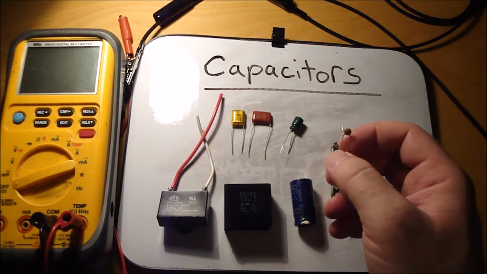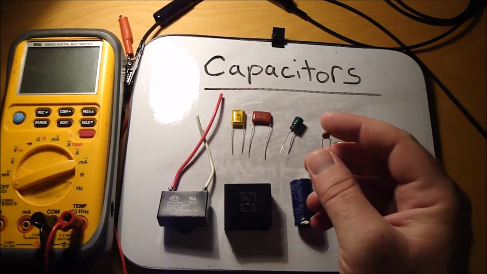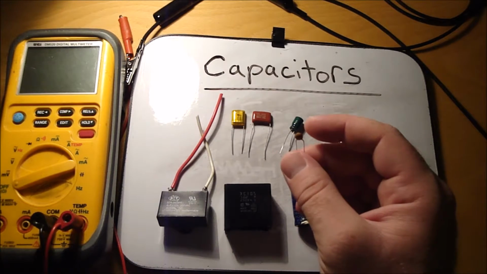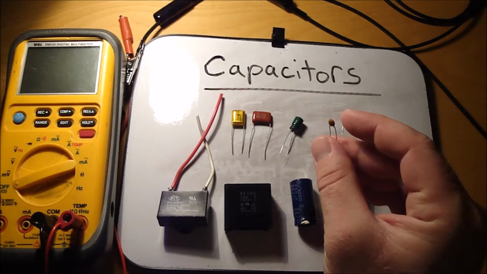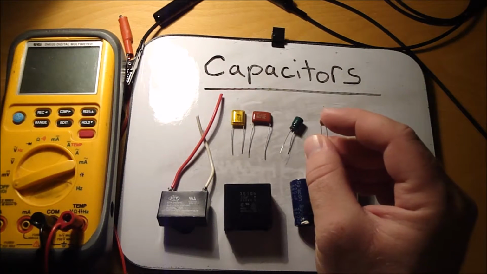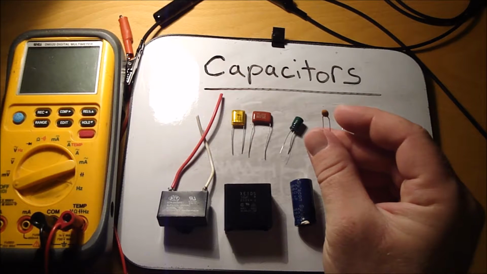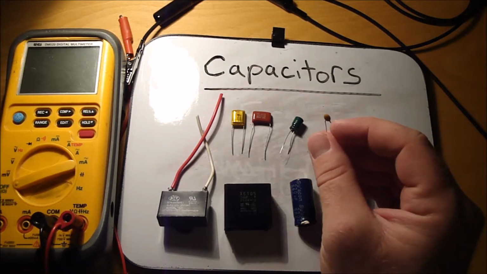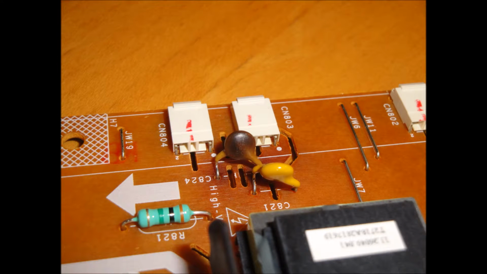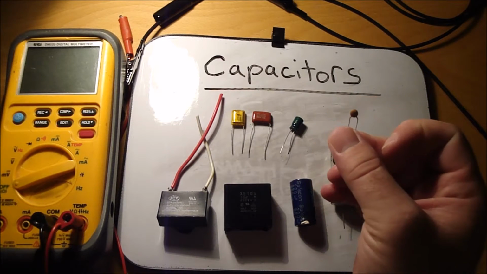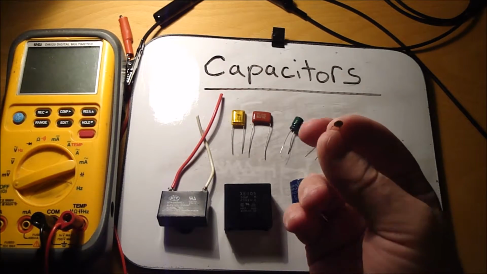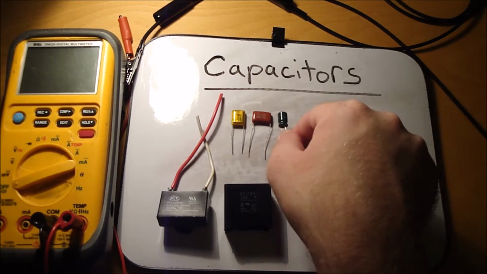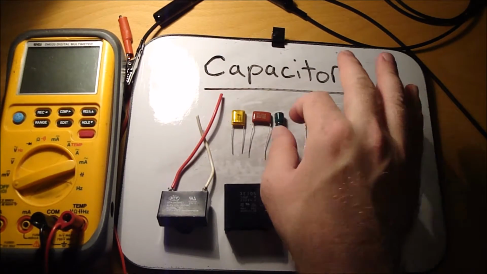Some other failures I've seen are the ceramic capacitors, where they either get stress from the leads being bent, or just heat stress causes them to crack internally, and the two conductive plates touch each other, and then the capacitor shorts out and either blows open or just stays a short. So those I see short out. Electrolytics I see change capacitance or completely just go bad.